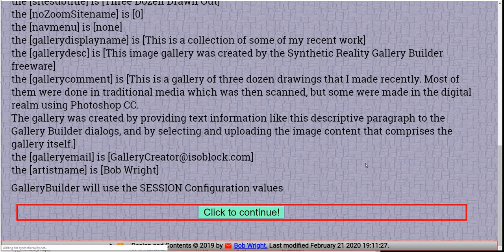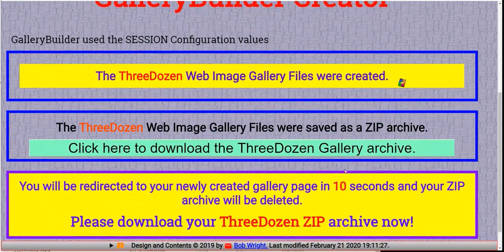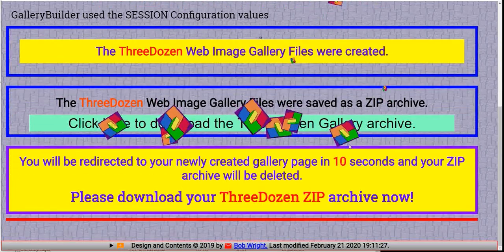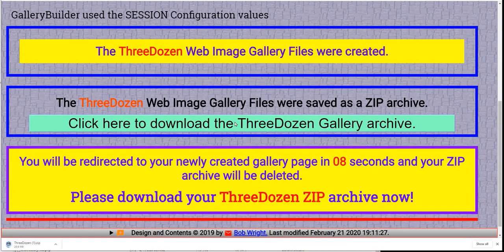And it takes a few moments to build that page out, but there it is. And it tells us that it created the gallery. It gives us an opportunity to download the gallery as an archive. So let's go ahead and do that. It doesn't take very long to do that either.